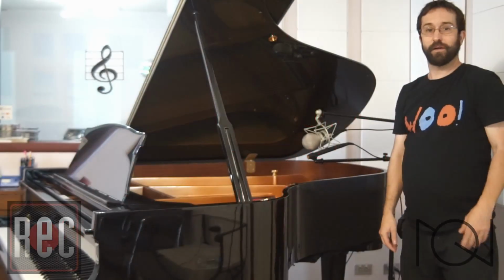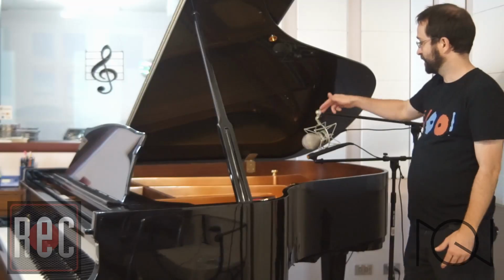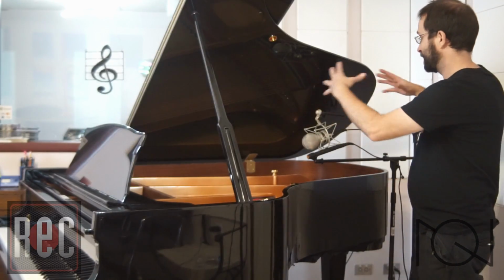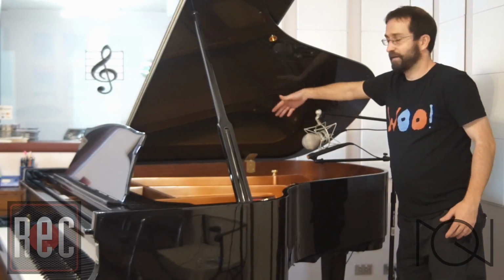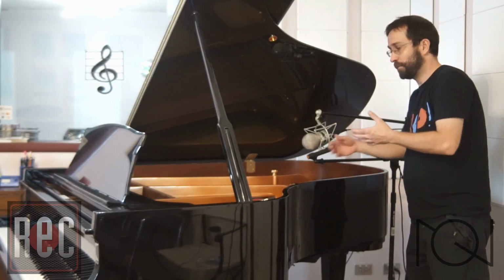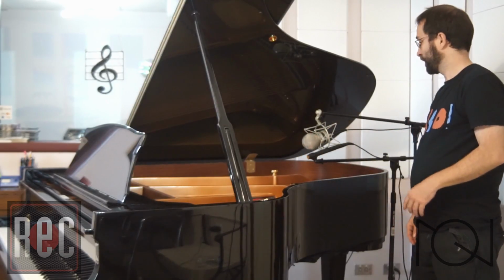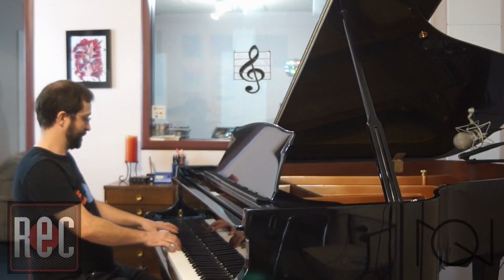Okay, so we've moved downstairs to Rick's studio here. We've got a mid-side pair that we've set up. The way a mid-side pair works is you've got a figure 8 pattern, that's this guy here, doing the sides. You can actually point this the other way, getting the sides up and down. What we've chosen to do is left-right, so we've got the sides like this. And then the mid points at the sound source. Of course, with the piano, the sound source is huge, so we've just picked the middle. And we're pointing kind of toward the hammers, but we're back a little ways. What we're going to do is record this, and then Rick will show you what we do on the other side of it. Ready, set.